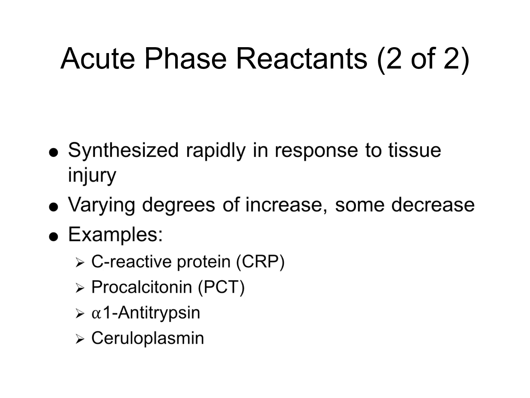Next one is procalcitonin, or PCT. This is used clinically to help detect bacterial infection in sepsis. Levels increase significantly during systemic bacterial infections. And then we have alpha-1 antitrypsin, which is a protease inhibitor that protects tissue from enzyme damage during inflammation. Last one we're going to talk about is ceruloplasmin, a copper-carrying plasma protein, and it plays a role in iron metabolism and oxidative processes.